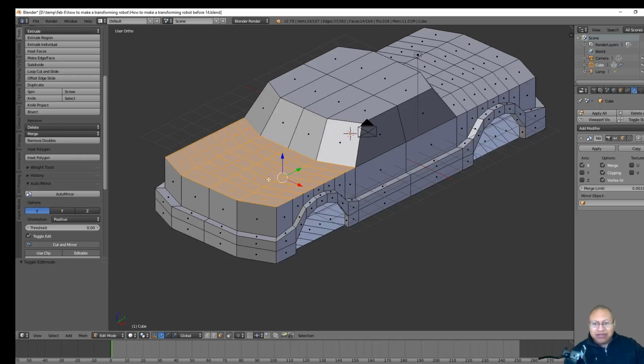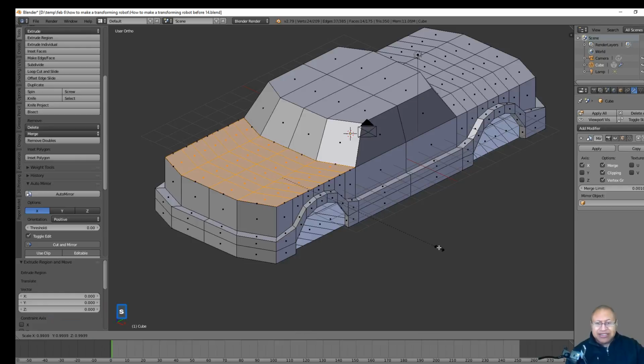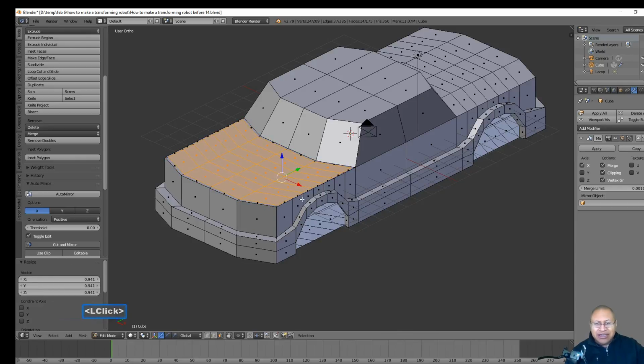What we want to do is make it look like there's a hood here. So we're going to press E to extrude. We're going to right click. Doesn't look like I did anything, but I created new geometry when I right clicked. And because I have new geometry, I can press S to scale in like this. Now we don't want to scale in too far. See that little distance right here?